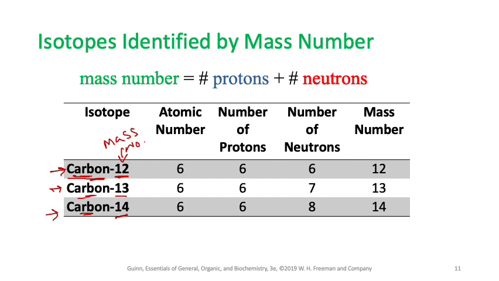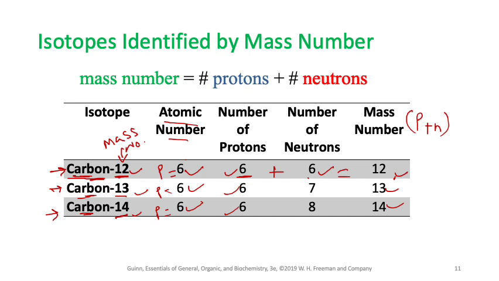So let's compare these three isotopes of carbon. We know the atomic number is 6, because this is the number of protons, right? How many protons? 6. Mass number we already know is 12, 13 and 14, but you need to calculate how many neutrons. Mass number is proton plus neutron. We already know the proton is 6, so how many neutrons do we need? 12 minus 6 gives 6 neutrons, right? To get the mass number 13, we already know the proton is 6, so we have to have 7 neutrons. Similarly for 14, we have to have 8 neutrons.